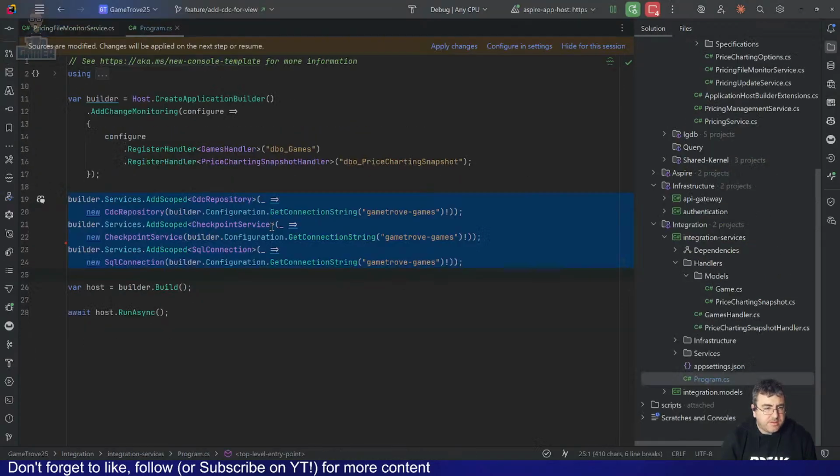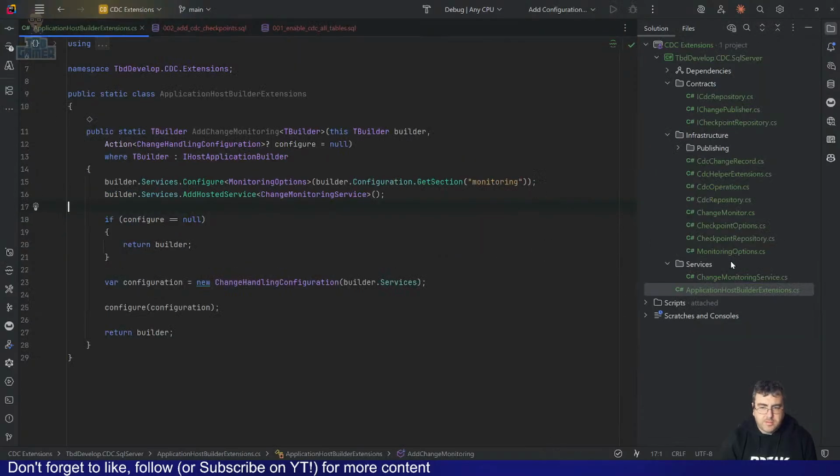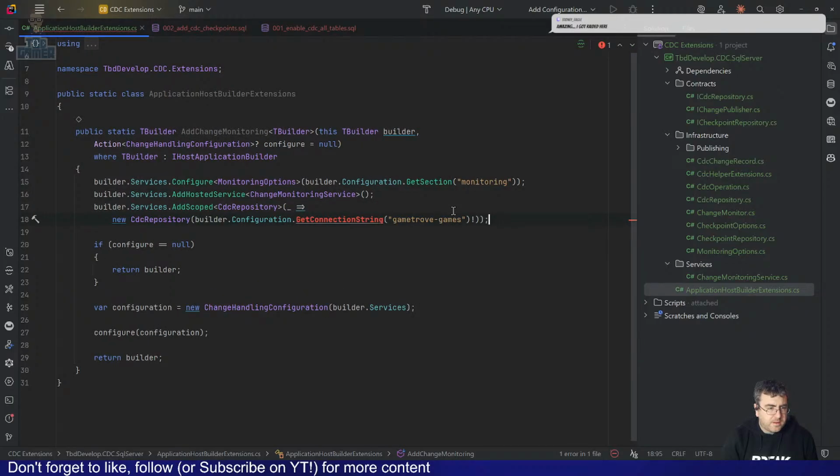Oh, actually, I need to move. I do need this. We need to move that in there. I'm going to have to build an integration system for this, I think. Integration tests are pretty much the best way to do this sort of stuff. Remove that. Add scoped.